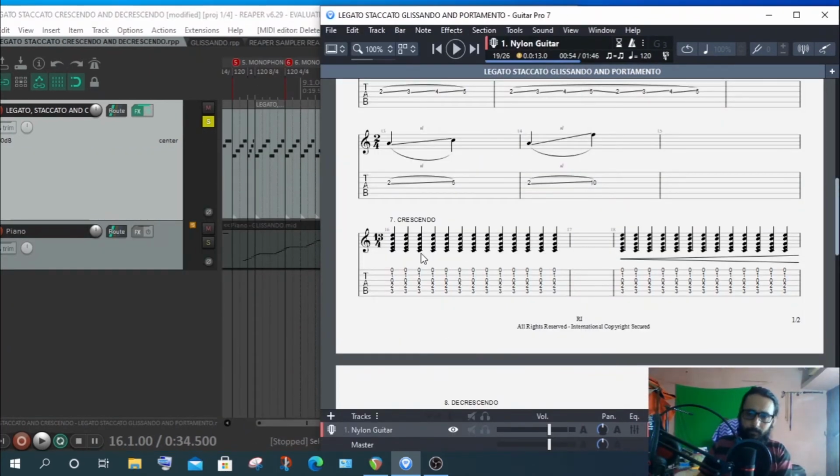Okay, now let us look at the crescendo. So here I have the normal play, and here the crescendo play. And the difference I have already shown you. This will play at the normal loudness from the very beginning, and in crescendo the loudness will be rising slowly and gradually.